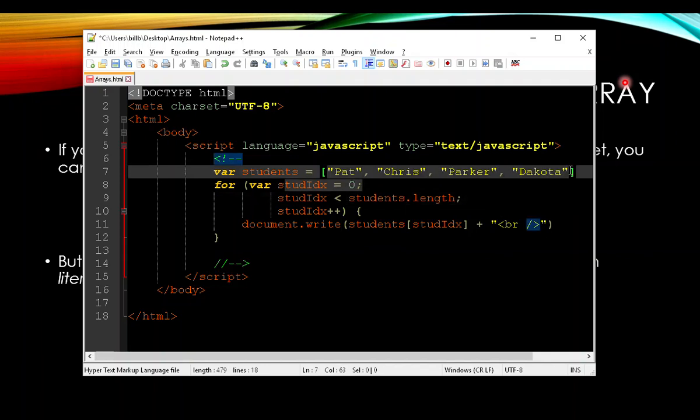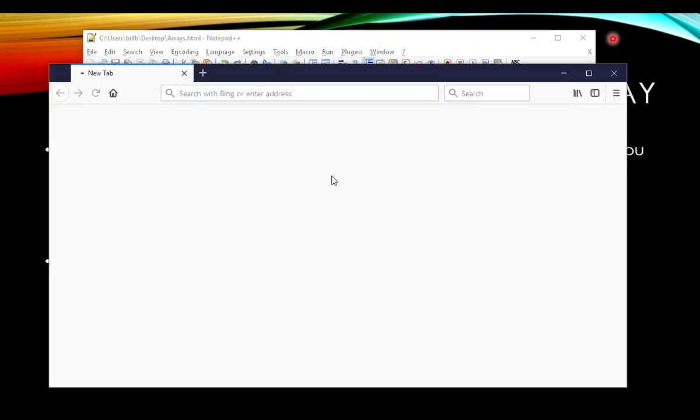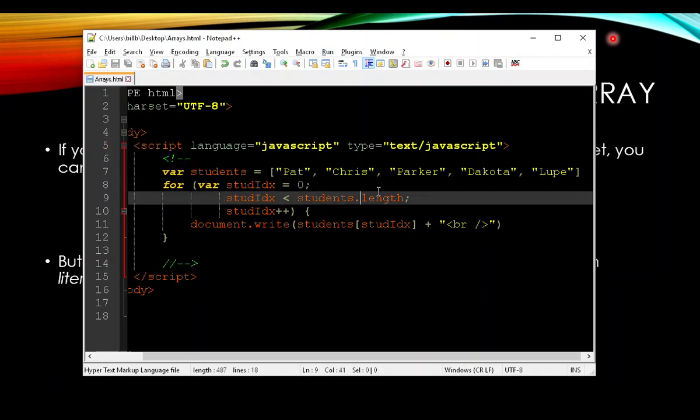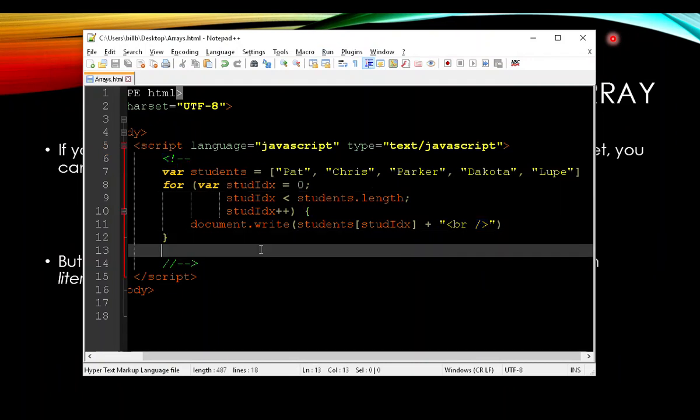And therefore, if you add another person to the list, let's say we're going to have Lupa added to the party, and then I run it, then certainly I get them all and I don't have to change any other code. So that's kind of an important thing to be able to use. It makes it very generic, and there is a nice loop that displays the whole thing. That's great. Now there are some other ways, and I'm going to show you some other tricks in a little while, but let me show you while we're here a couple other ways that you could do it.